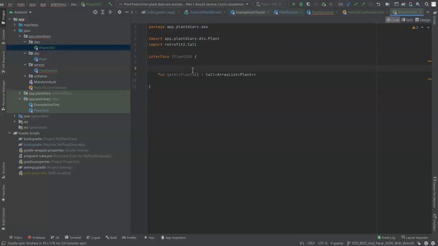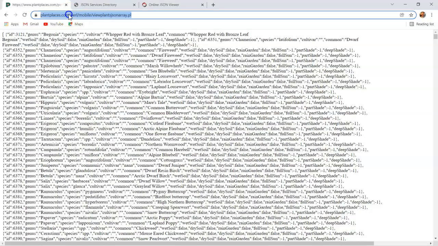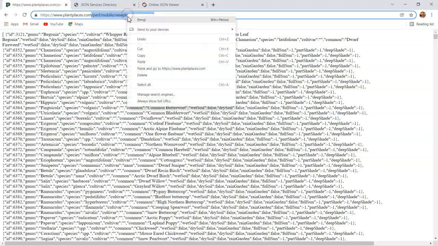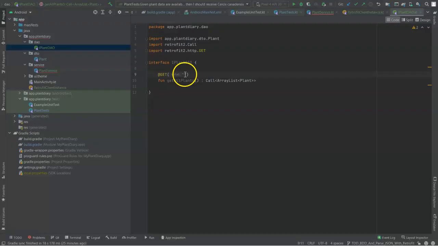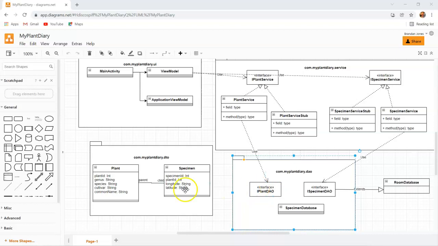Next, we apply the @GET annotation, all uppercase. And do you remember that base URL that we indicated earlier? Well, in the @GET annotation, we simply indicate the endpoint, which is everything that comes after that base URL. Put the base URL and the endpoint together, and we get this entire URL that gives us our JSON data. So I simply put that endpoint in the quotes here. And believe it or not, we're done with the DAO. That's it. So DAO is complete.